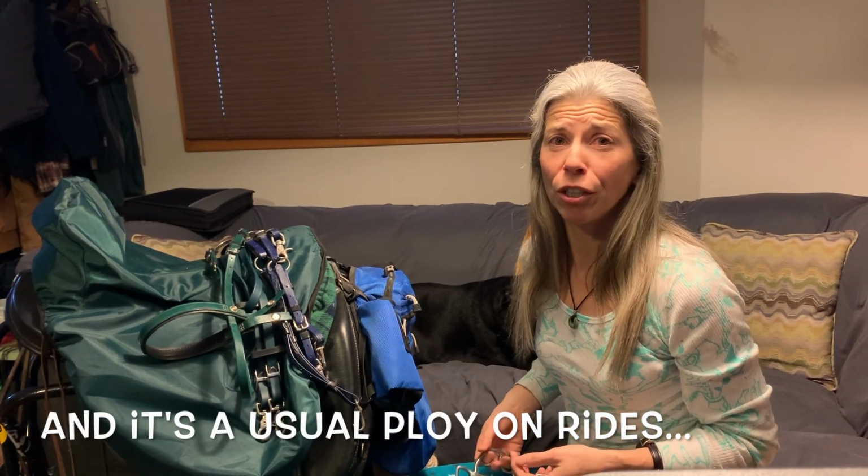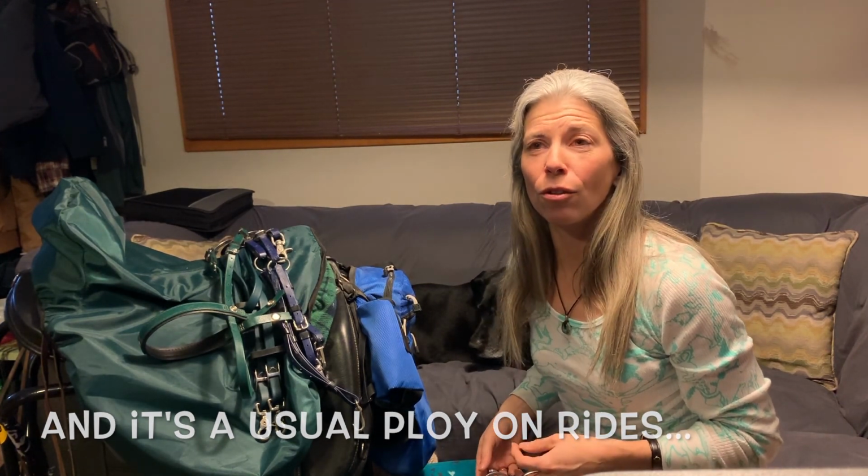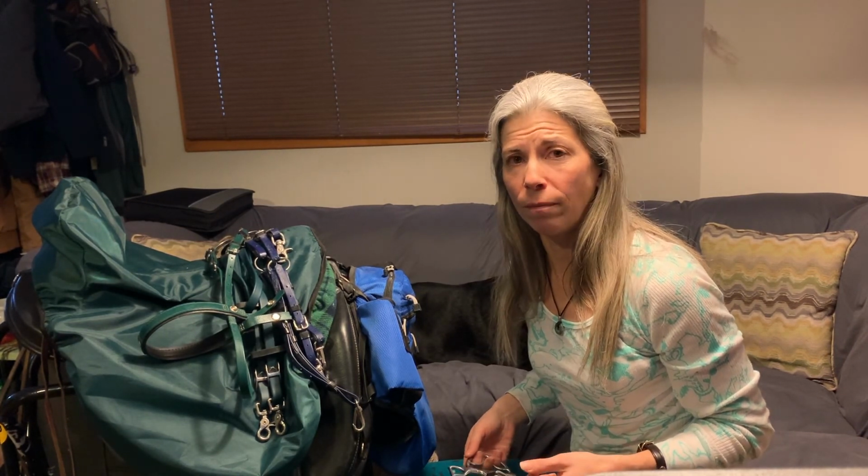I was probably holding her a little too hard. My form probably wasn't great because I haven't ridden in a few months. So are there some things that were most likely my problem as well? Certainly. I also think that there might have been a problem with the Toklat coolback. I think it's a little bit uncomfortable for her.